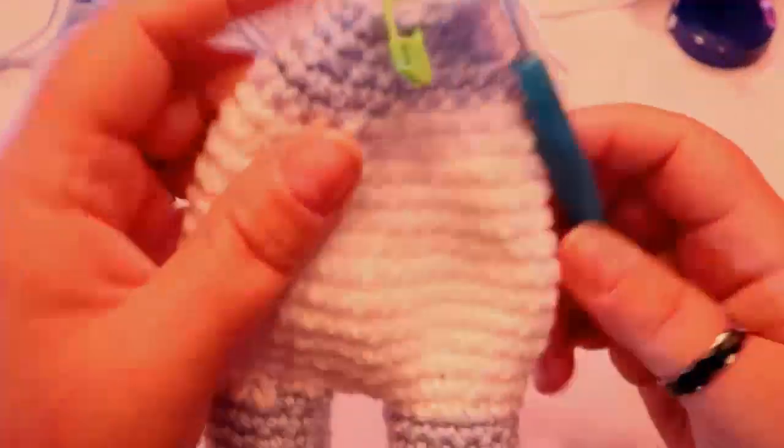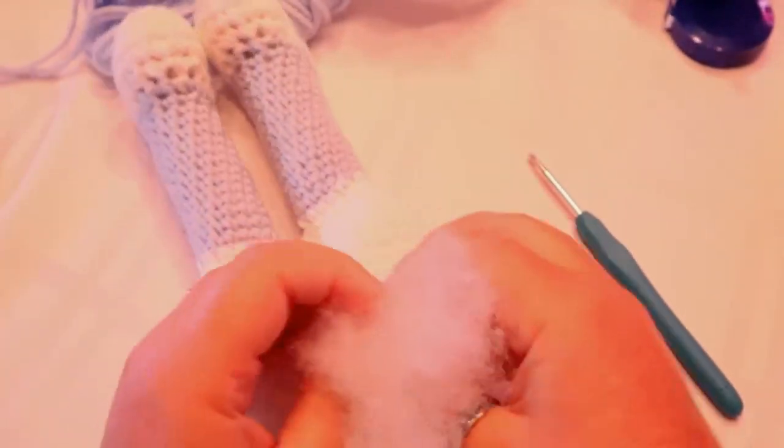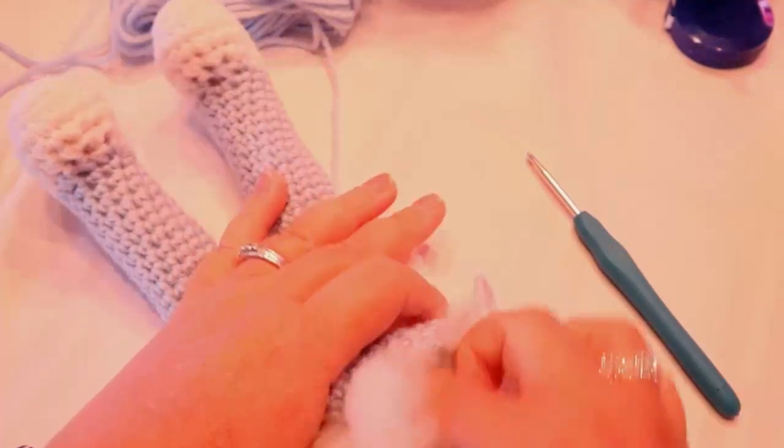Okie dokie. So, now you're really, really skinny. You've got about 14 stitches. You can start putting stuffing in this. I like to just pull mine apart before I put it in. Reason being is I don't want it to be clumpy. I know it seems like a small hole, but it'll all go in there. You could have stuffed this at any time you wanted to, once we sewed the crotch up.